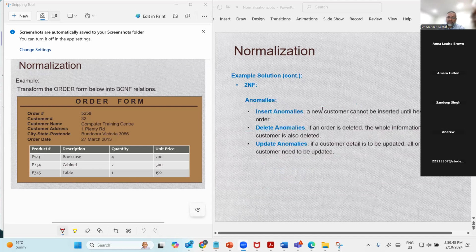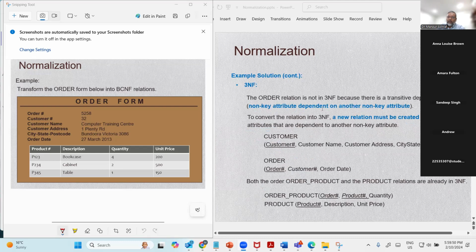In the case of transitive dependencies, we again make a new relation. A new relation must be created for the non-key attributes that are dependent on another non-key attribute, like the customer number. So we make the customer separate up to the postcode.